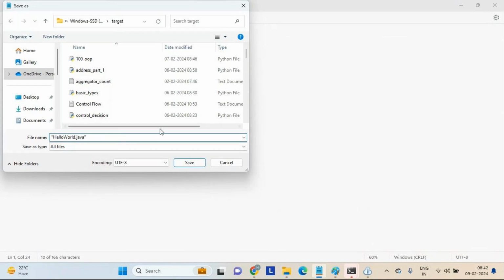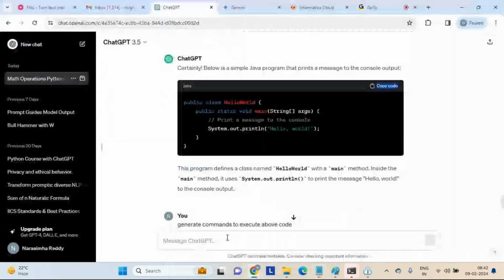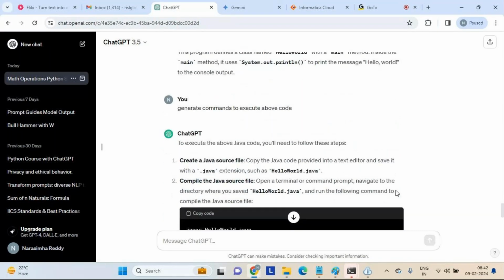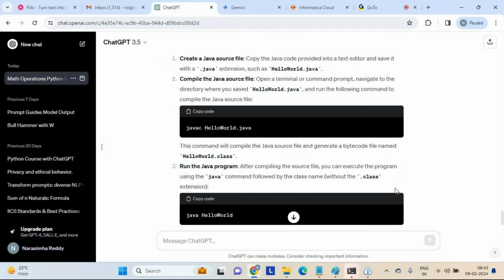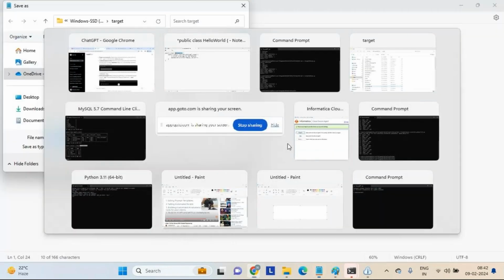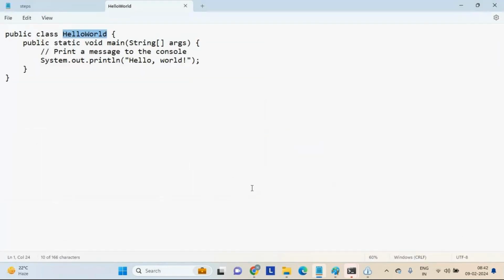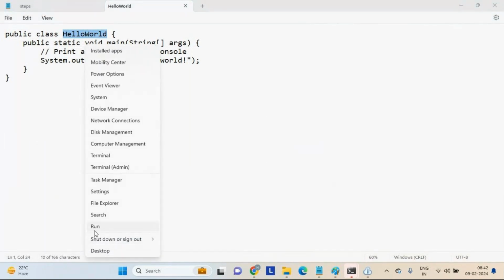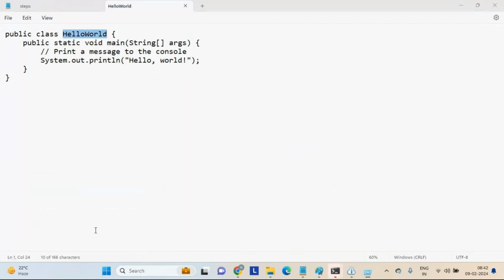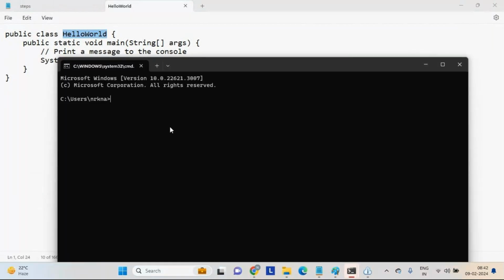So let's follow that. We should not give some other name, guys, because the file name should be the same as the class name. Anyway, that is Java, guys. We don't need to worry. Next is what? Compile. To compile that, we need to use what? javac. So now let us save this. That is done. Now we need to see whether we have got a Java environment here or not. Yes, there is a Java environment.